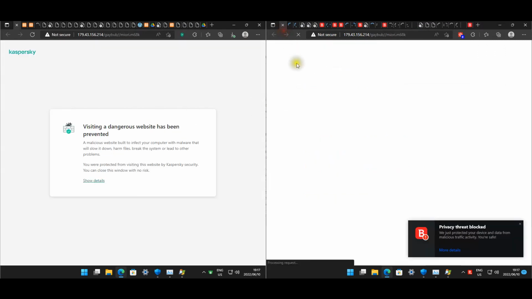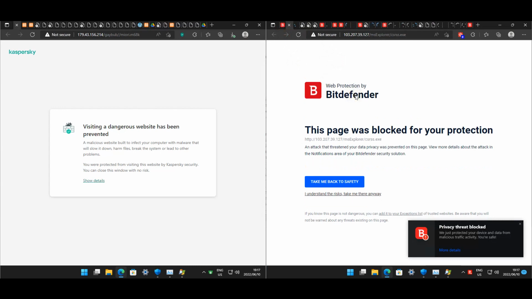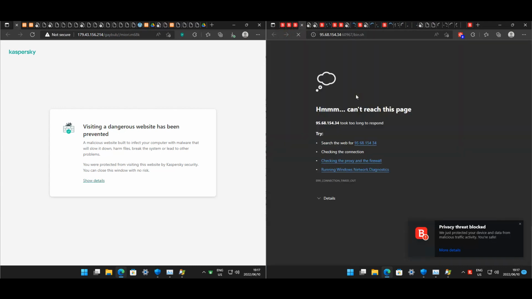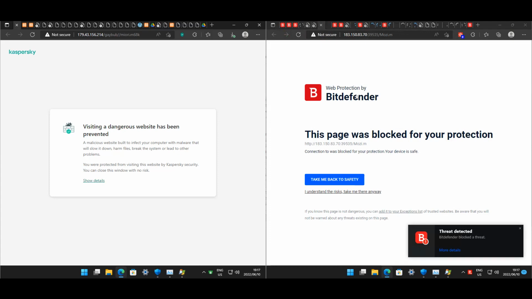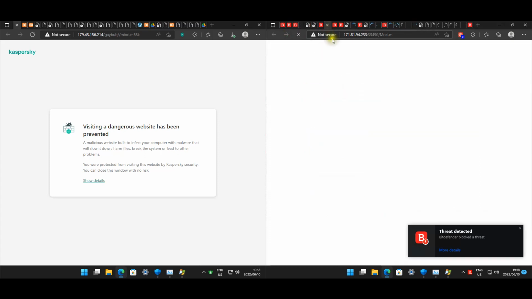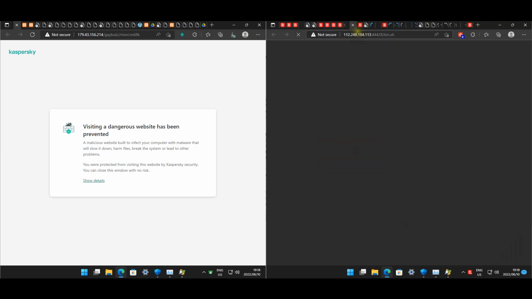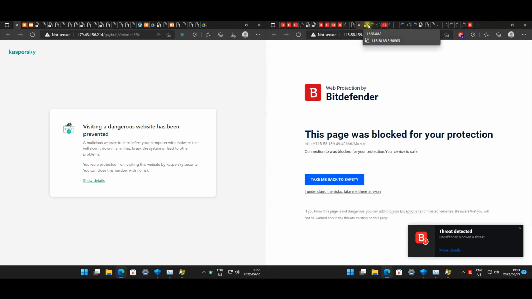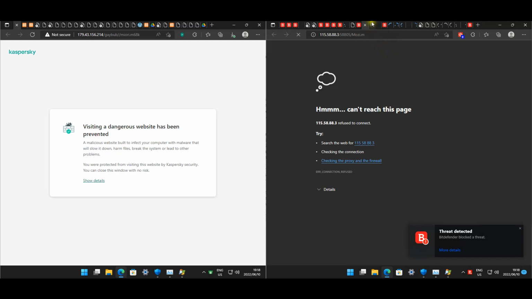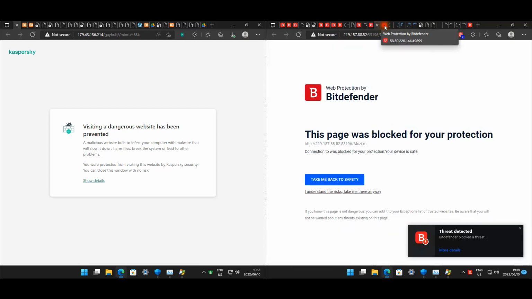Okay, let's look at Bitdefender. Okay, so it seems like Bitdefender is blocking them all as well.